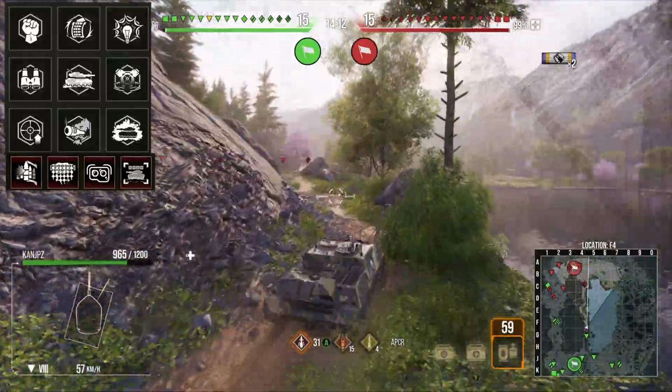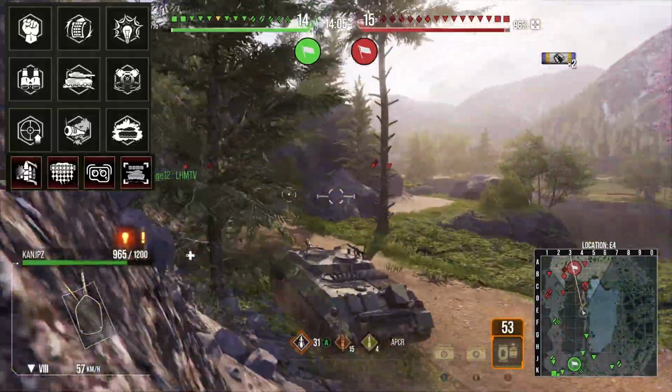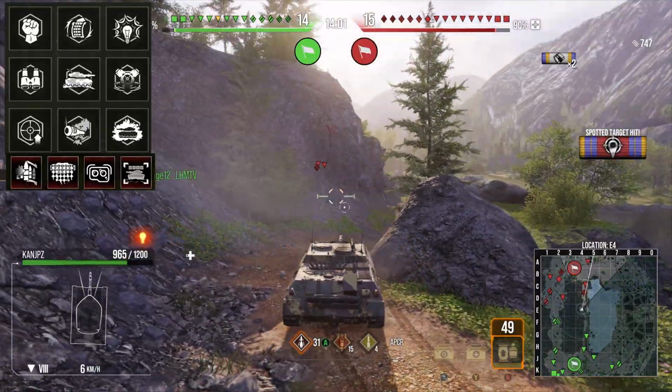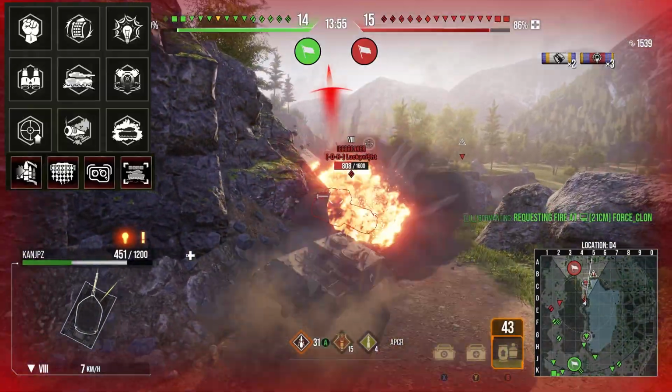Optics to be able to get the 461 meters of view range, so I can at least try to spot for myself. The Camo Net to get that insane camo of 186 meters of still concealment that we have, with all of those camo perks to also help that. Silent Driving to get the detectability while moving down as low as possible. Green Thumb to increase our camo while in a bush.